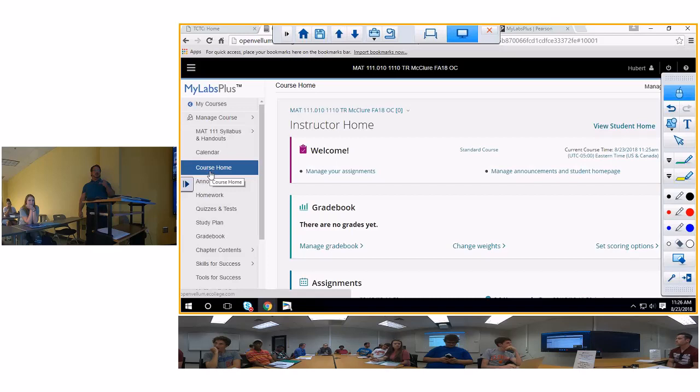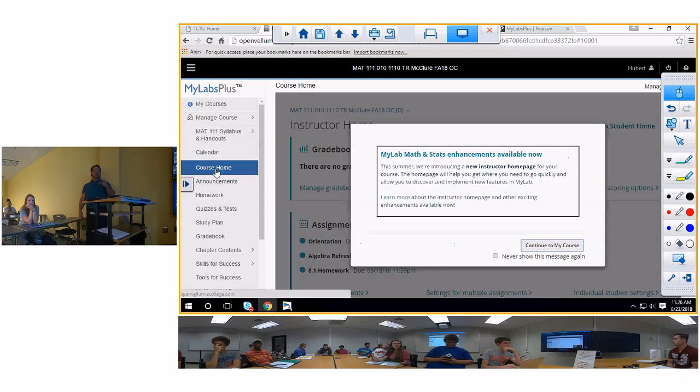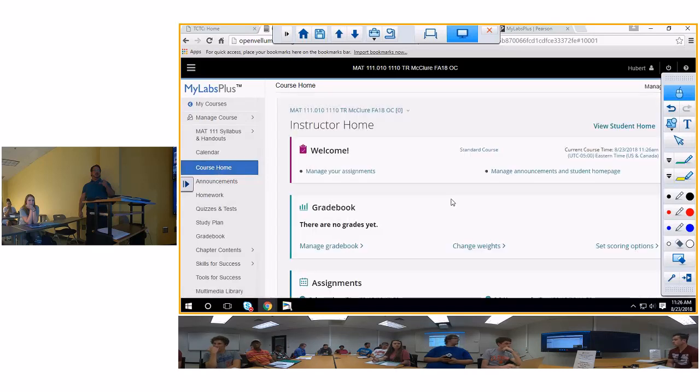If you have not typed in an access code yet, and when you go to the link on MyLabs Plus, or what is it called, Blackboard, and it sends you directly to this page, then you're on the 21-day or the 14-day trial period. I don't know how it's doing that, but what you need to do is when you get to this page, hit course home, and it will kick you back out, and it should say access code, buy now, or pay later, or whatever. Okay? Does everybody understand that? Anybody else running into anything funny?